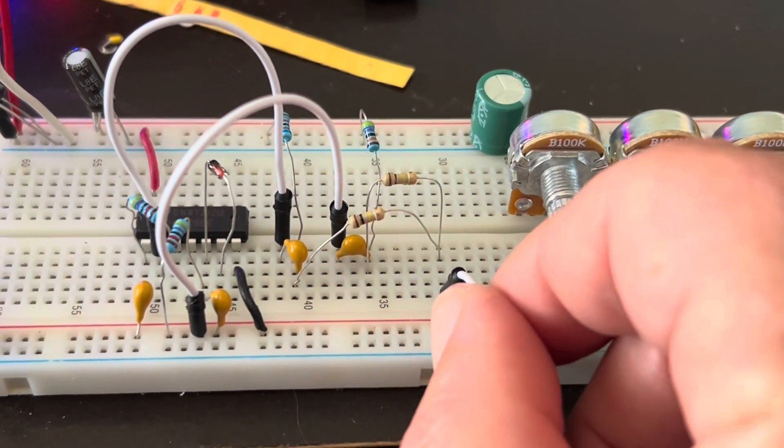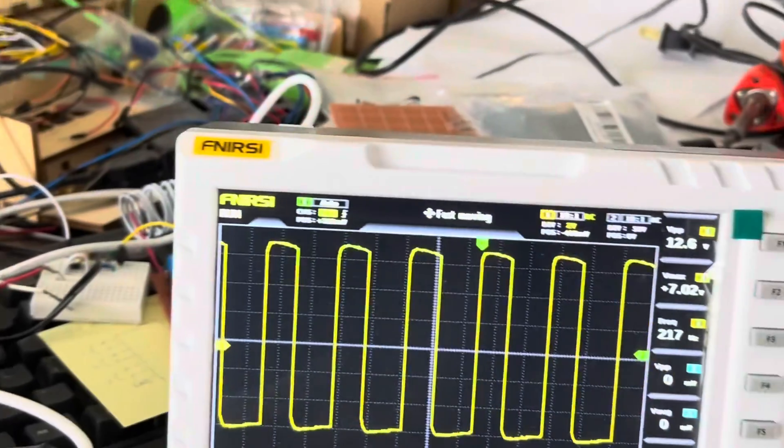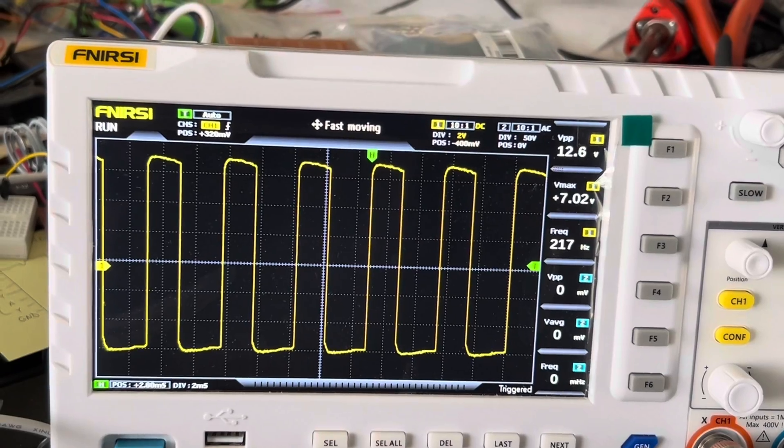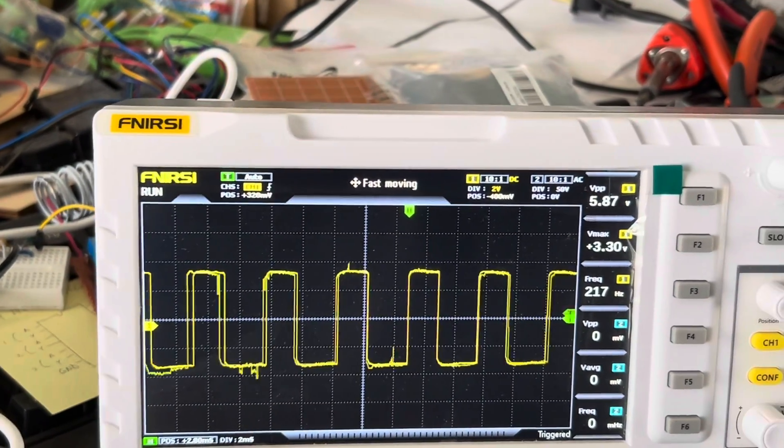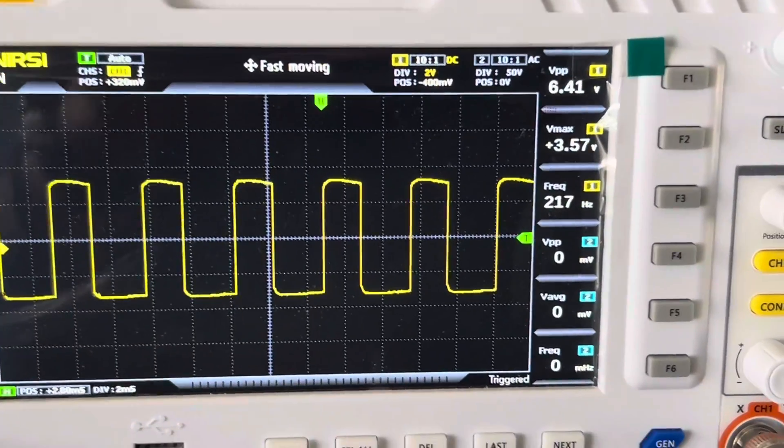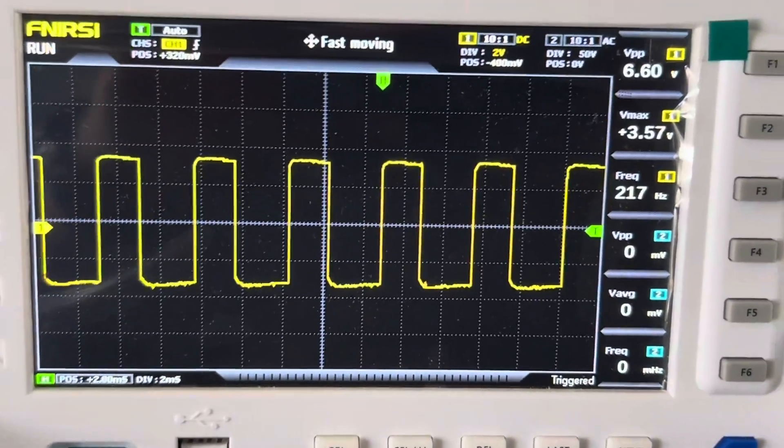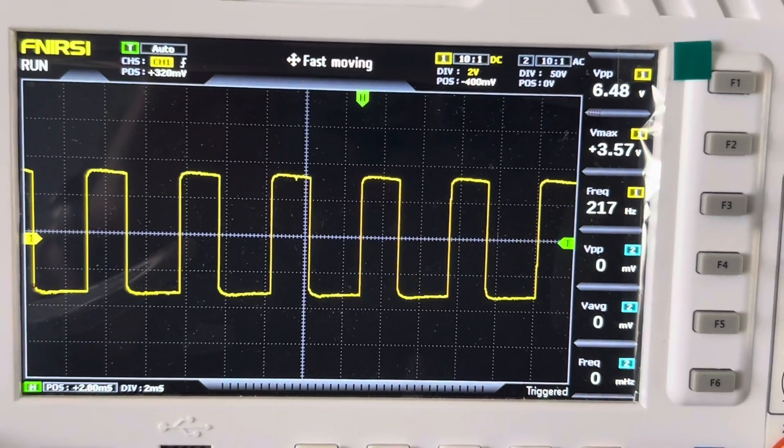Now, if you look at the original input from that square wave, that's 12 volts peak-to-peak. Now I'm going to switch it back to the mixed signal. There it is. So it's exactly half. So it basically halved the input voltage, and so the volume of the signal goes down.